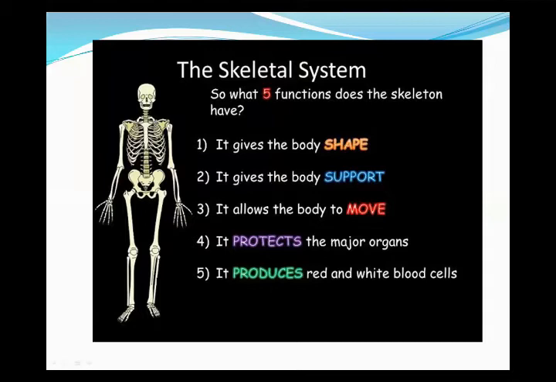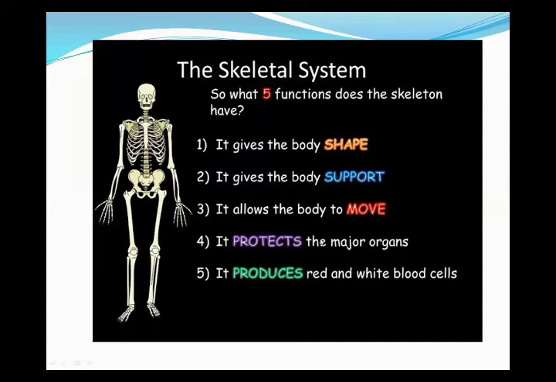Now, point-wise, we discuss here. In the first point, the skeleton gives the body shape. All bones make a framework. This framework is called a skeleton. It gives the body support. The skeleton allows the body to move from one place to another. Now, the skeleton protects the major organs.